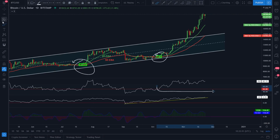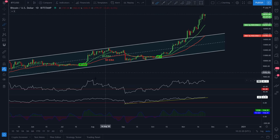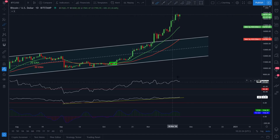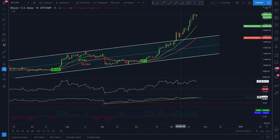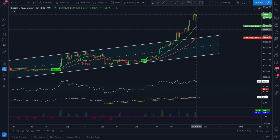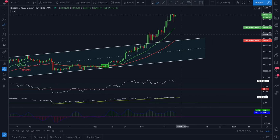So go back here, you can see another scenario here. 20 exponential moving average crossing over 50 moving average. Go to the downside, you will see exactly here the RSI also started going above the 50 level, and that is a buy signal, right? So this is how I look at RSI and moving average, guys, and I hope this is also going to help you in this trading journey. But looking at this right now, you can see RSI is still above the 50 level, and Chaikin money flow is also showing the strength. T3 CCI here is also around the positive territory. So looking at this price structure, nothing to worry about so far, right?